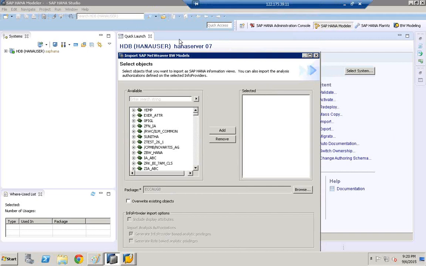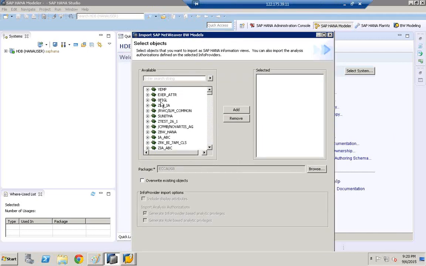In here you see all these objects, all the available objects, and here you see the selected objects. So now in here let us select. If you expand any of the info area, here you see there are different objects that you can see. These are data store objects, these are info objects, and these are info cubes. So all these are already available on the BW application server.